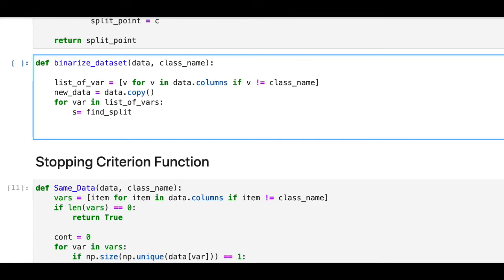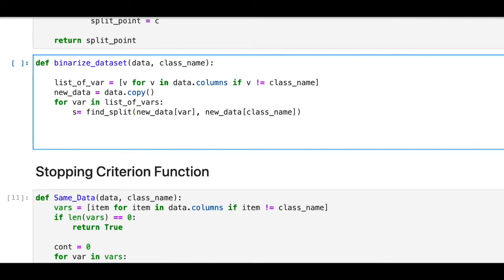Here we use our previous function of the new data indexed in the var, and we need to pass the class, right? So there we found the split.